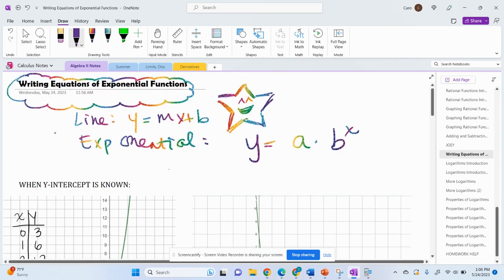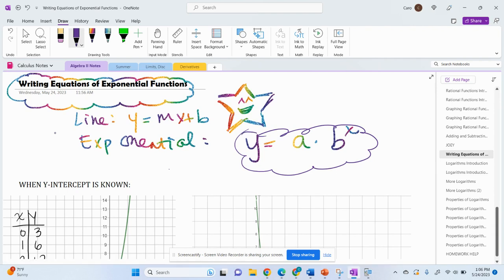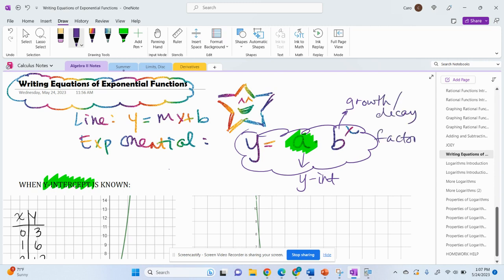Okay, so like I said, we're going to be using this here as our building block. We haven't exactly done this skill in class before. There's 2 main types that you're going to need to know how to do. One of them is whenever the y-intercept is already known, and that is going to make it significantly quicker to do because in that case, you'll already know a, because remember, a is the y-intercept or the initial value. In both cases, whether you know the y-intercept or not, you're always going to find b, which is either the growth or the decay factor.